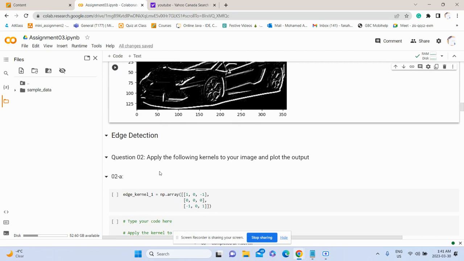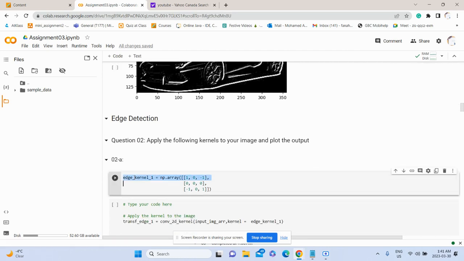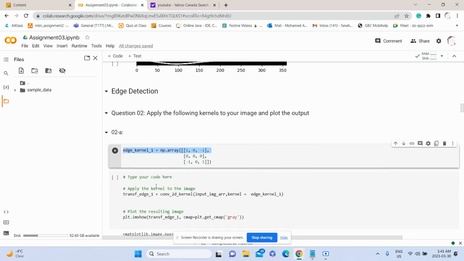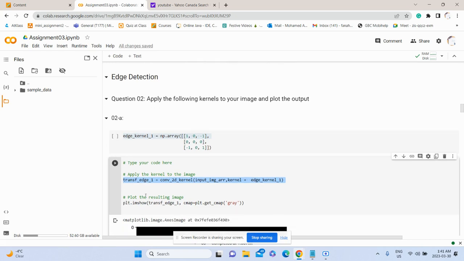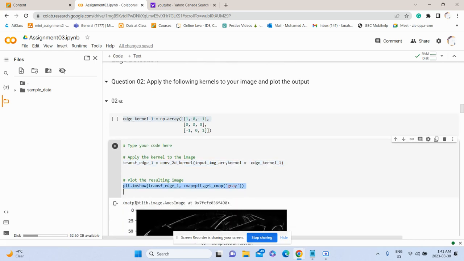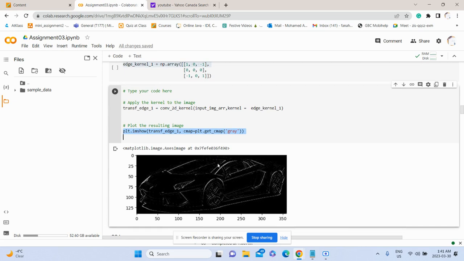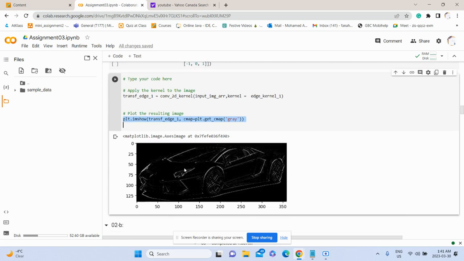Question 2. This is pre-coded, our professor gave it to us. So all we have to do is apply the kernel and then plot. I plotted, and here's the image.